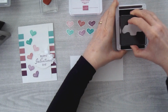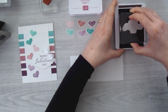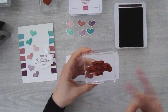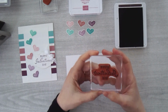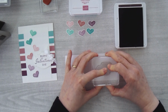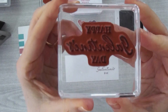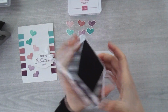I'm not a big fan of putting stickers on the back of my stamps. I know that they come with stickers, and I know a lot of you do that, but I don't like to do that because it's a lot of work, and I think they stick just perfectly with the cling. So I'm just going to stamp this down here. And that allows me also to trim my stamps really easily because sometimes I'll catch an edge with ink. So this one really could have used a little trimming, but I did fine here with my stamping.